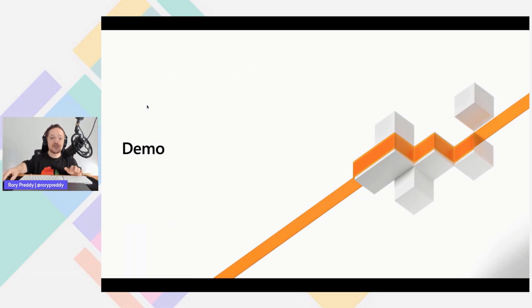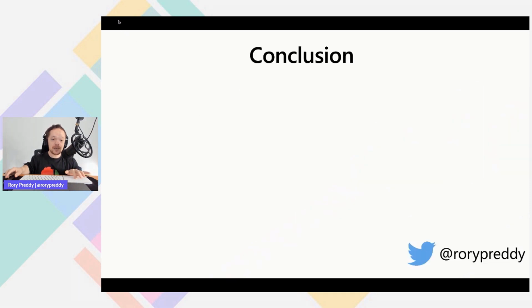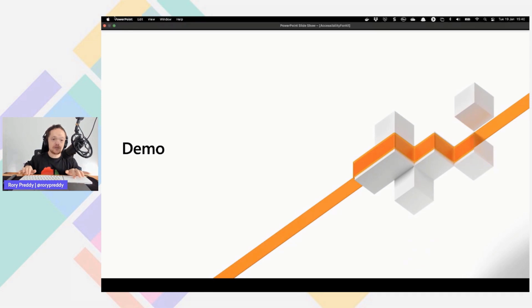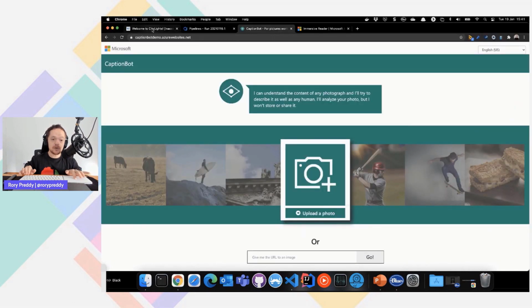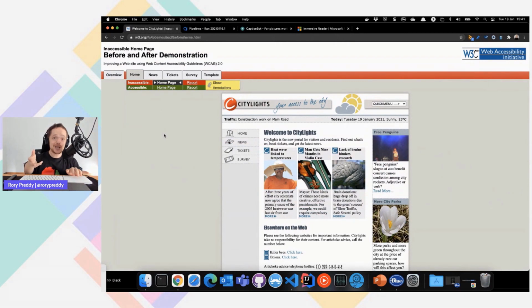So great, now it's demo time. I've got a few demos to do with you. I'm just going to get out of my PowerPoint presentation here. This is a Mac, and I know the irony is not lost on me that I'm a Java developer working for Microsoft on a Mac. So I've got Chrome here, and I want to go first, and I want to teach you WCAG. Yeah, I know, Rory, that's a small little thing.